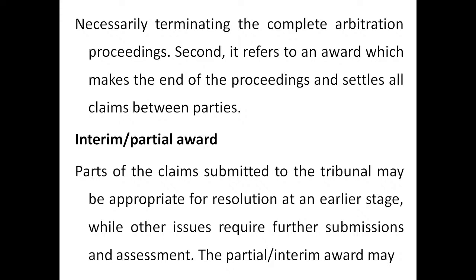So final award has two things. It terminates the mandate of the arbitral tribunal. It settles the claims conclusively, and once it has been made, res judicata effect comes into existence. This is final award. Now we are going to deal with interim or partial awards. Again, the arbitrator is empowered to pass interim or partial awards.